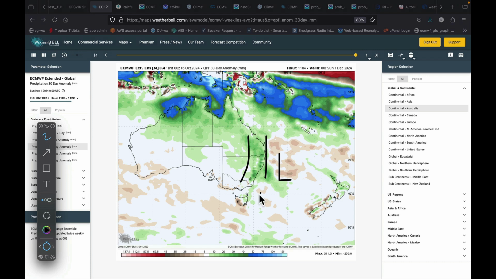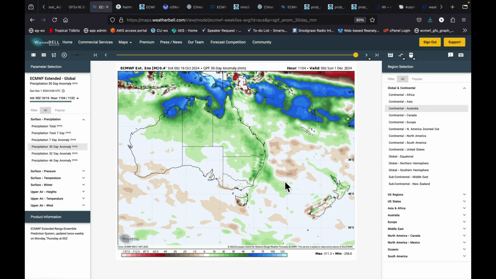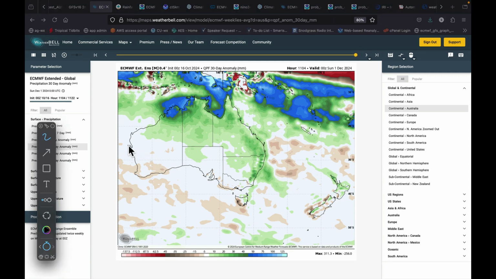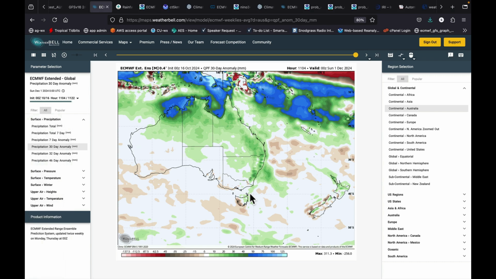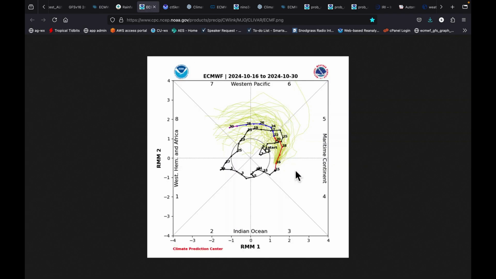And that is going to be partly driven by the trade winds to the north, okay, and these frequent lows that keep finding their way into this area. But you notice if there's a drier area, it's mainly across the very far south. And even with that, it's not showing up super anomalously dry. But the European model is trying to plant the Madden-Julian Oscillation just north of Australia and then eventually toward the north and east of Australia.